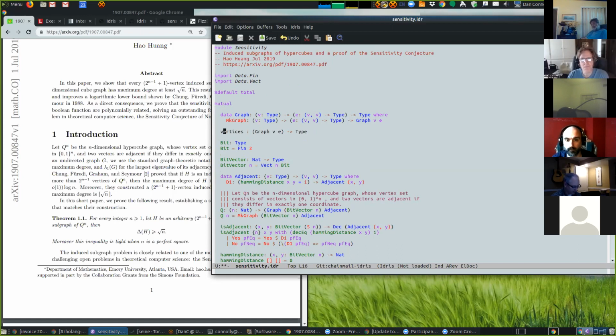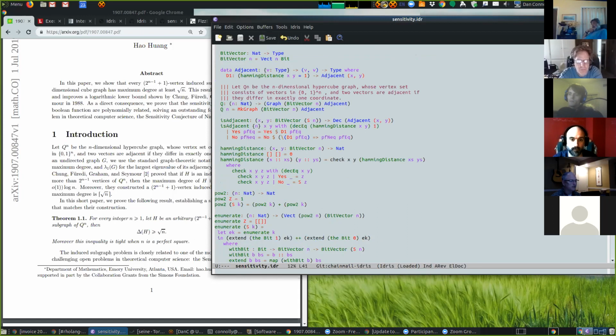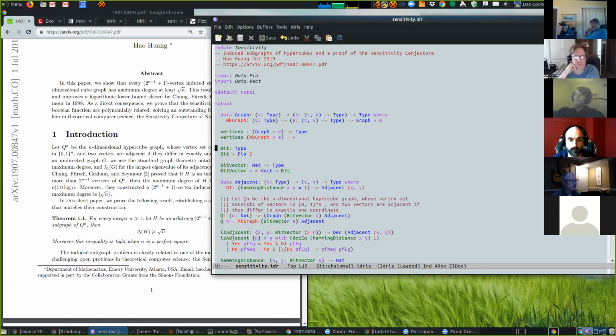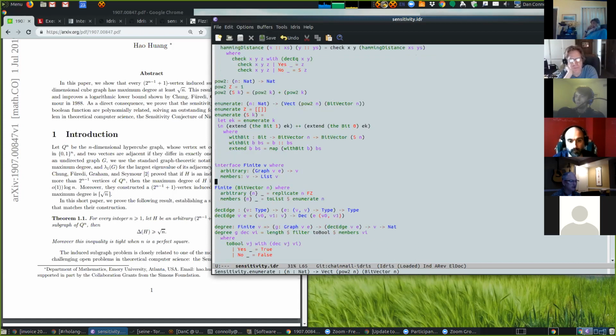So this is kind of fun, when it helps you write the program. You say, "Would you please start that thing for me?" And then, what are the cases that X could be? Well, the only way you can make a graph is with the make graph constructor. So if I do that, and then tell me if that's okay. Yeah. Wonder if I can get rid of arbitrary now.